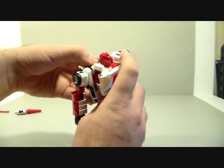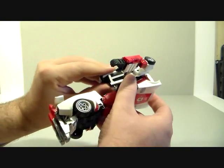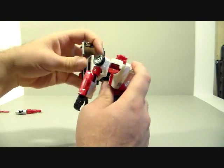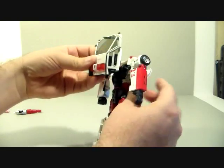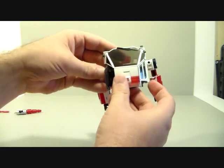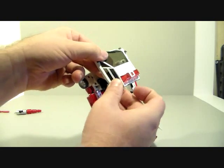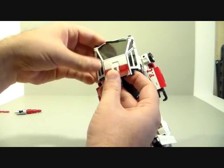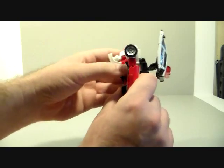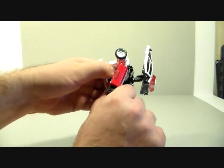So what you want to do, and I've only done this a couple times, so bear with me if I make a few mistakes. Pull this section out like this and get this out of the way. And then you can take these side panels and they just kind of unhinge and then clip into place. And then you want to pull the chest out.